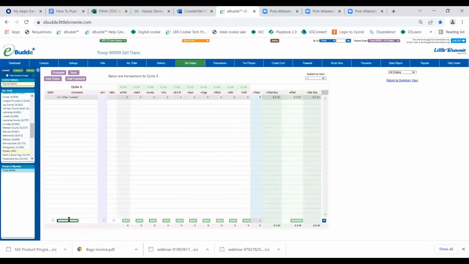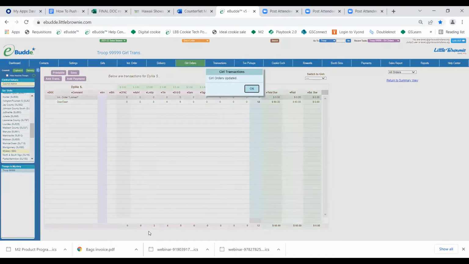Like I said, let's say you participated in DoorDash, you would just add that transaction, make your note for what it was, and then put in the packages and the money, hit the OK, and hit save.